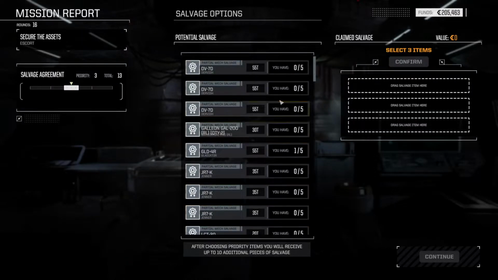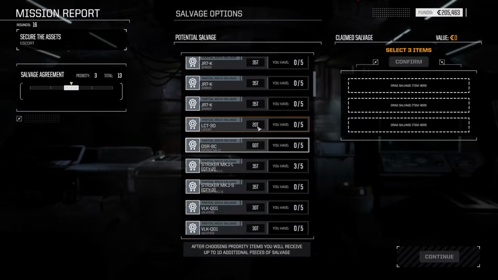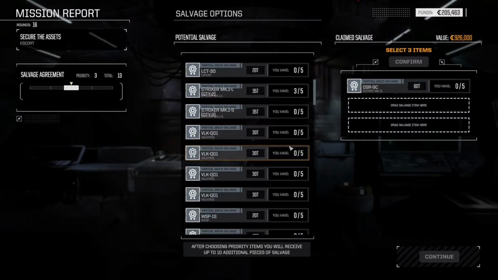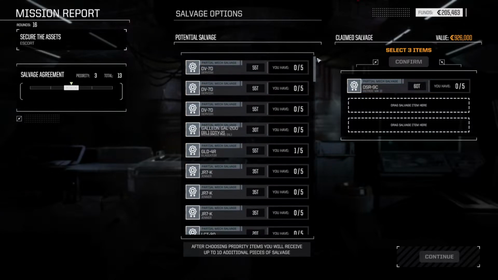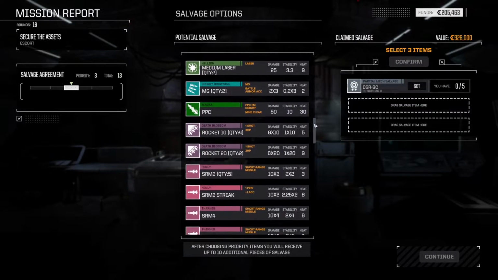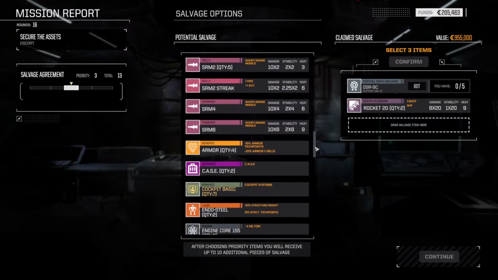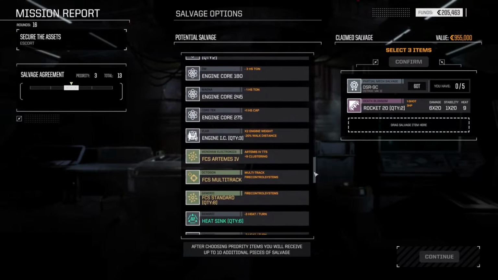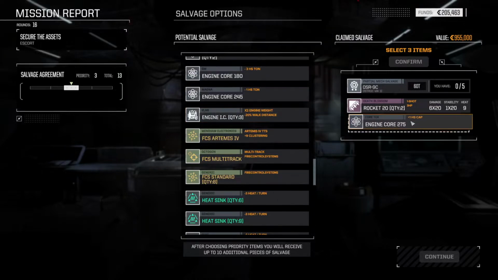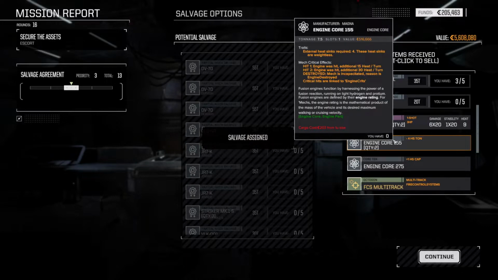And we're definitely going to go for, well, maybe not the Gladiator part. The Ostrock Mark II part? That's a heavy. Technically. The low end of heavy, to be sure, but ooh, a pair of Rocket 20s. We'll take that. Engine Core 275? That's not bad. We'll take it. And we'll see what else we get here. Engine Core 155, two of them.